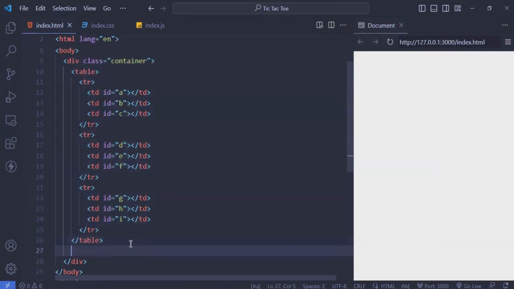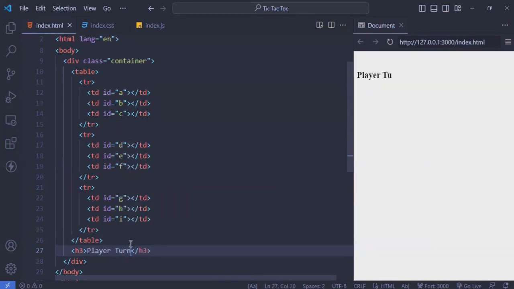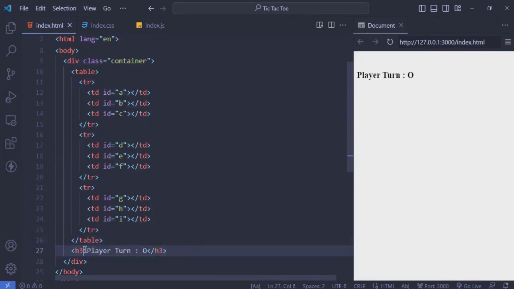And now we'll move out of the table and we're going to give 2 labels or 2 texts so that we can see whose player turn it is and whether the game has been won by a player or not. So we're first of all going to have player turn. And let's keep it O for default. I'm going to give it a class of player turn.